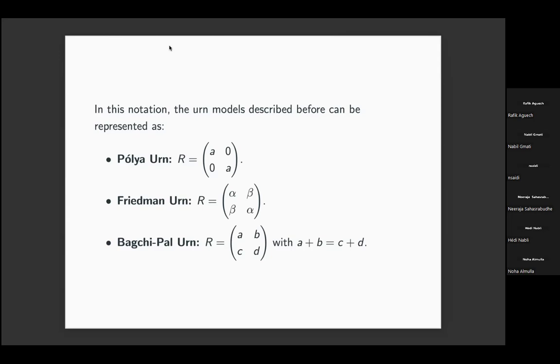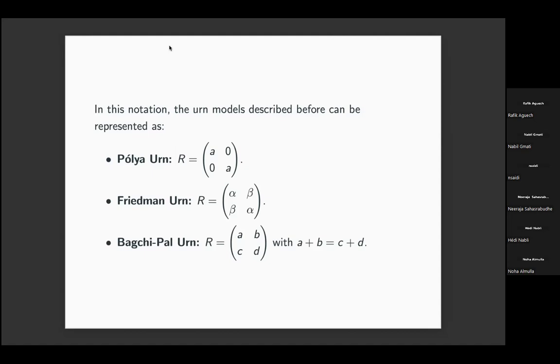So these are some of the... And all the parameters are non-negative. You cannot remove balls. Well, you can. There are processes where you look at also removing the balls, like the O'Keill process and so on. But I'm not talking about that. So everything is positive. Okay. So I'm only going to talk about urns where you add balls to the urn.